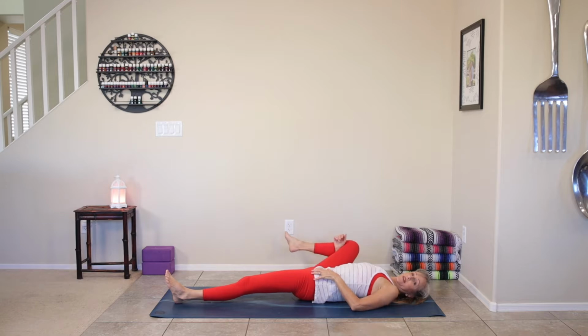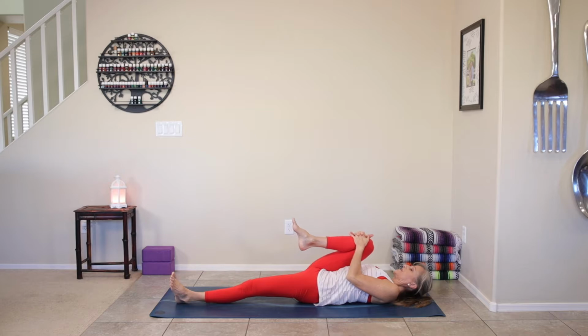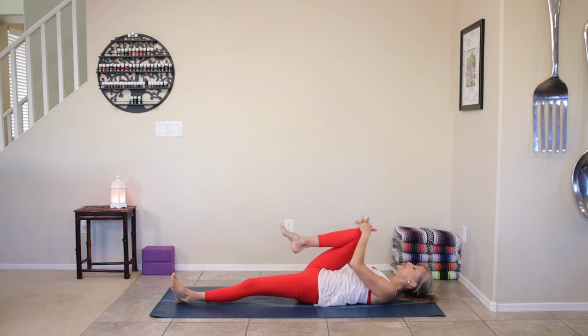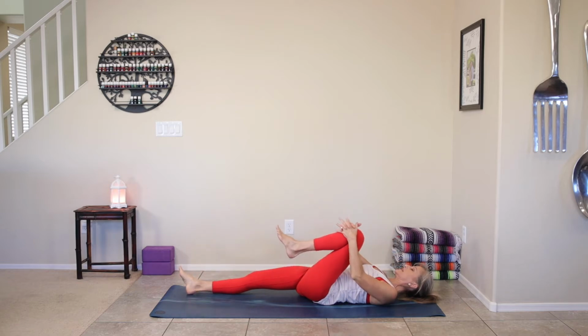And then we're going to bring that knee all the way back to center, give it a hug. And as you're hugging the knee, lift your nose to your knee, squish the thigh into the belly, and then lower your head all the way back down. Go ahead and release the right leg, pull the left knee into the chest, give it a squeeze.